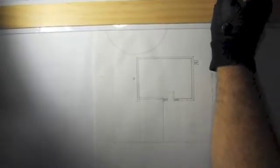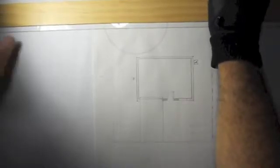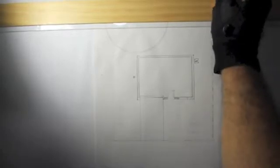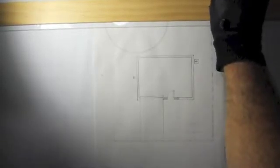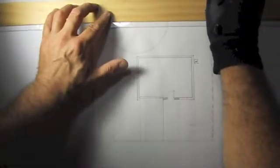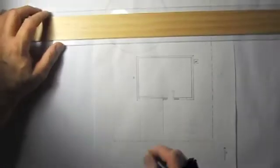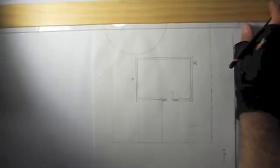I set the pencil on the point and then I move my ruler up until it stops. That's a better way to go. If you try to eye where the ruler is going, it's really hard, but if you set the pencil on the point, then move the ruler, you'll know that you've got it right. And I'm just going to come across with a line on that. That's our fence line. That was with the 4H.